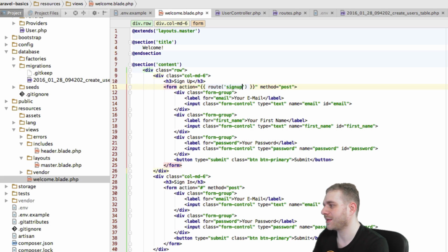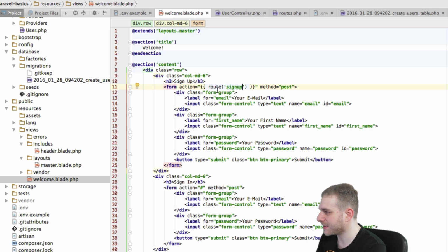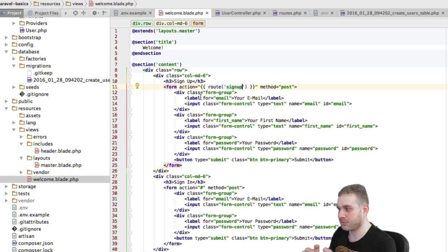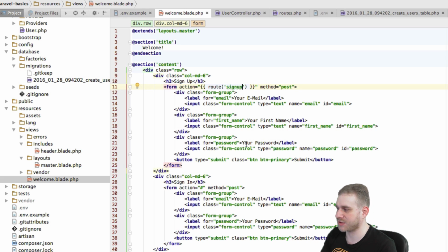I can just type route signup, and when it's rendered to the screen, it will be turned into a full link, which will be used as the route of this form. Now currently we would get an error because it might look correct here and we got all the fields we need, but what we haven't got is a certain hidden input field we need to add due to Laravel's built-in security features, so to say.